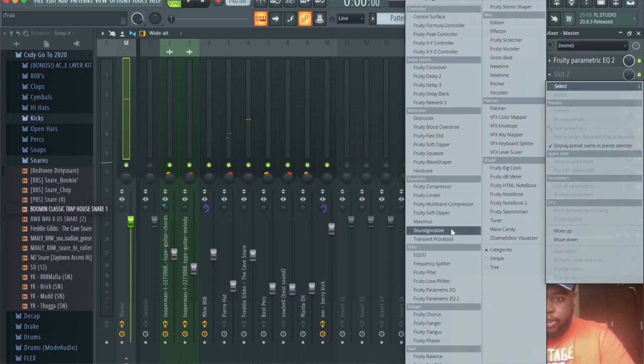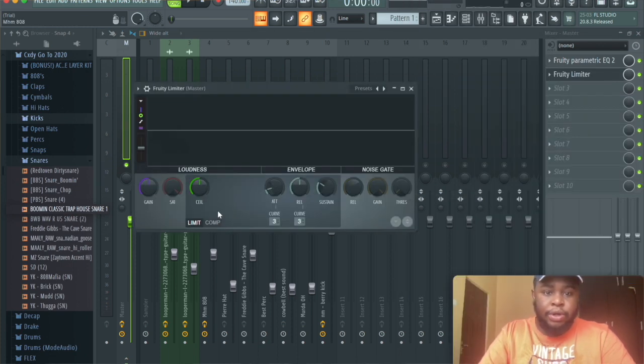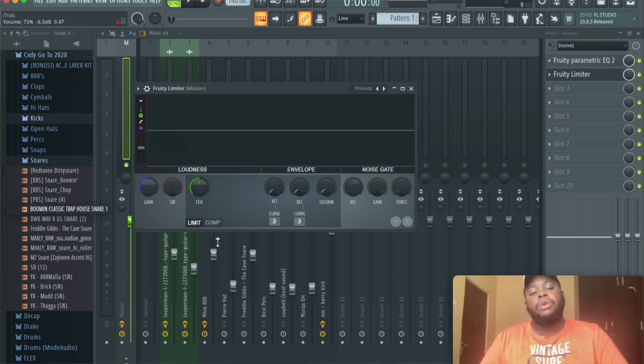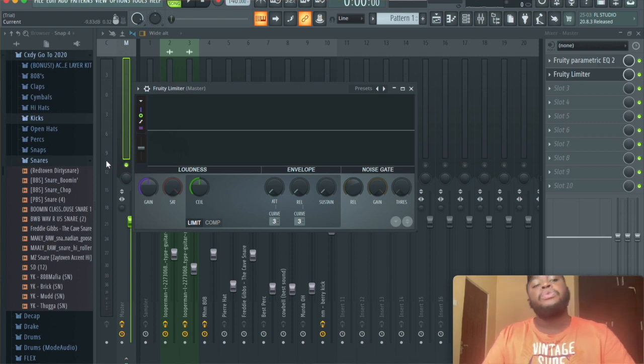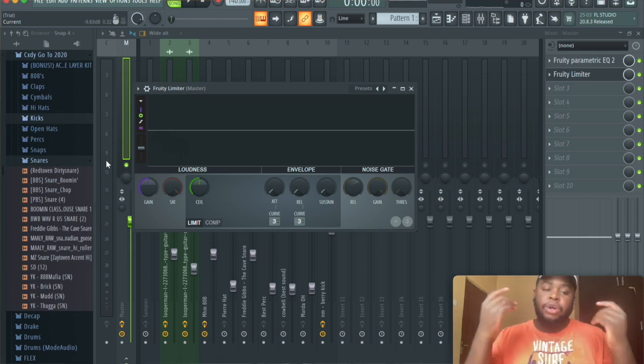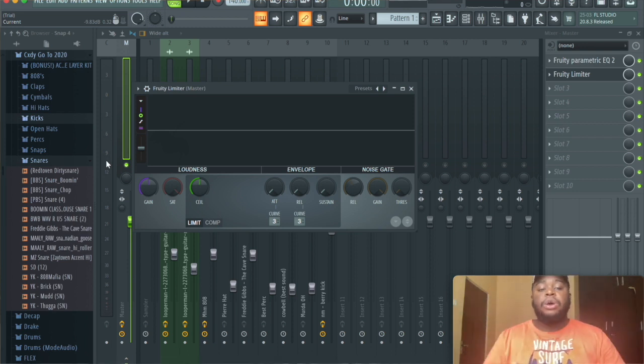The next thing I'm going to do is open up the limiter. I'm going to decrease the attack, decrease the release, and decrease the sustain. I learned this trick from, I forgot the dude's name, but he signed to the money, and Cody too. And they basically said that what this does is that it adds the gain. When you increase the gain, it adds the amount of dB you lost. And when you make it louder now, since you've decreased the volume, everything's the same, nothing's higher than the other, and you've increased the volume to the satisfaction of your own ears, it's gonna make it sound better.